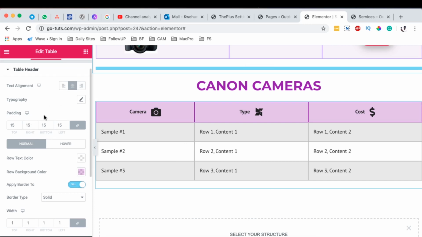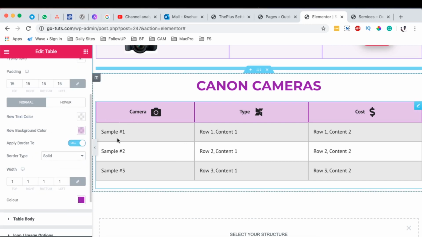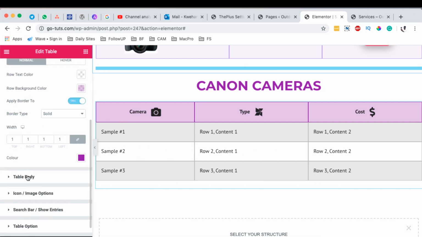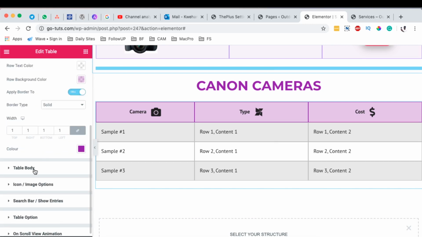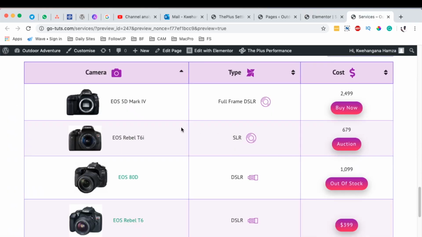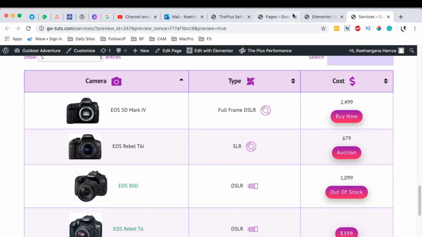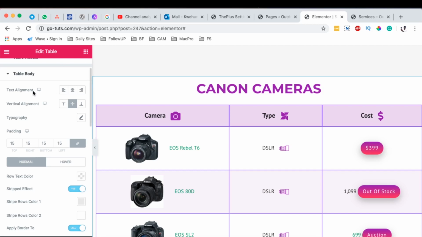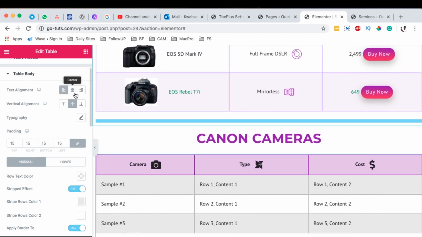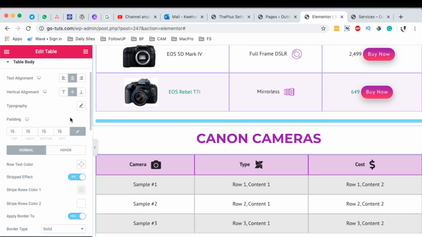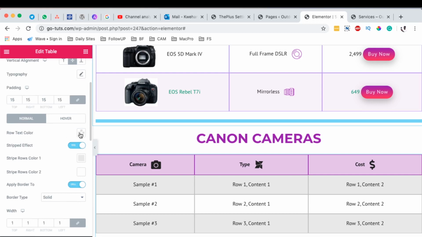Now, on the other hand, what we are going to do is style the table content. By coming over here to the table body, still under the style option, all our table content is going to be centered. If you look at this, it is all centered. So I'm simply going to come over here to the table body, and we're going to leave it to be centered. Before it was left aligned, so we're going to make it centered. And then our text is going to stay black.